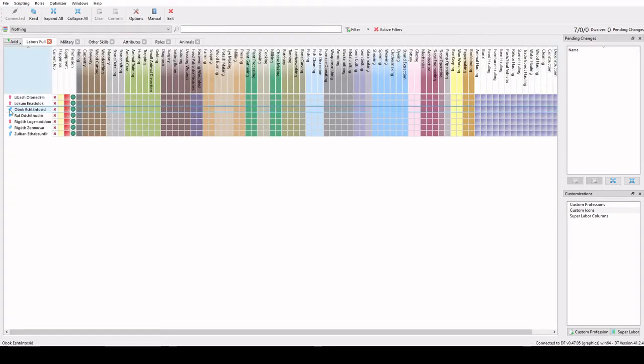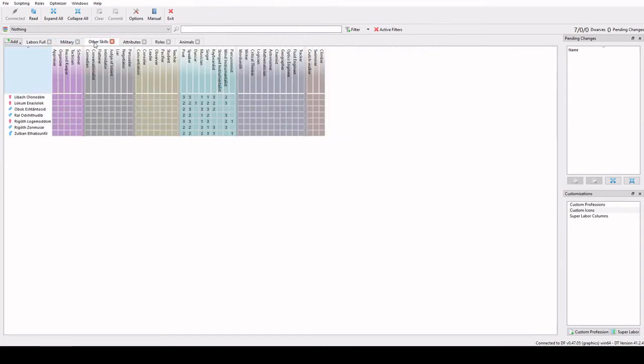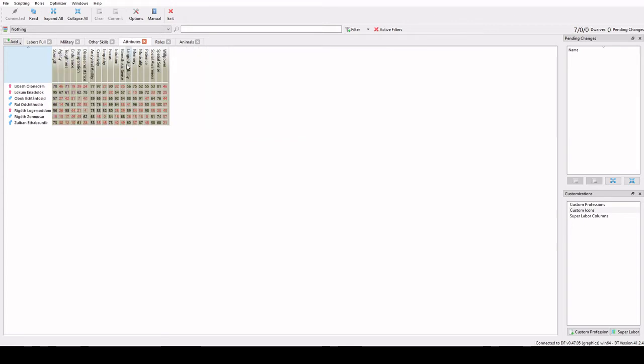So now we have a kind of grid with all of our dwarves. It won't let you connect until you actually have dwarves for it to read. This will go through all their skills, except we are still creating them, so they don't actually have any skills. They have some social skills. And, interesting, we have attributes, though. So we have strength, agility, toughness, endurance, recuperation. All that, so that's neat.